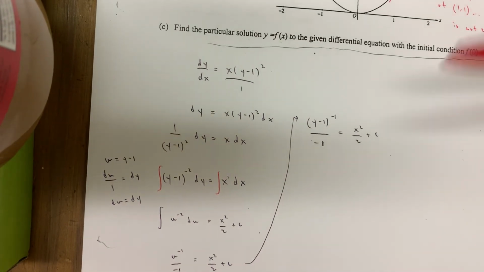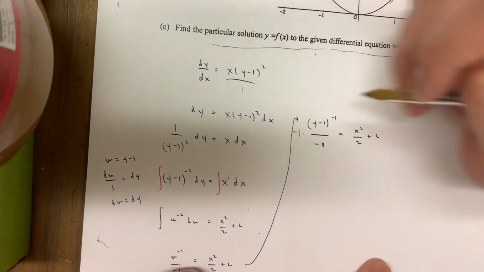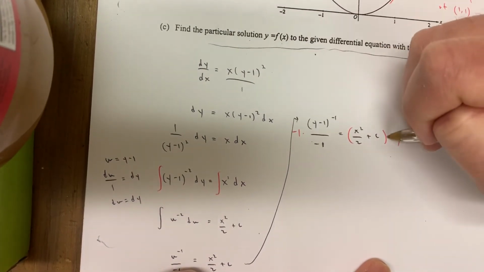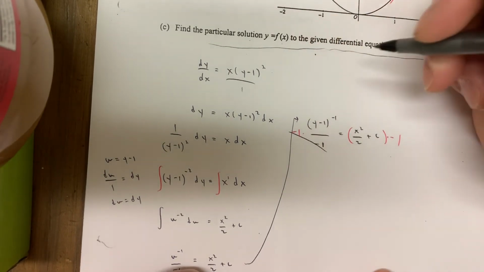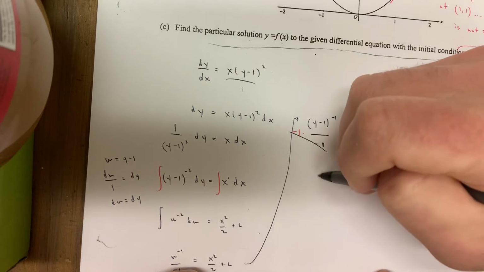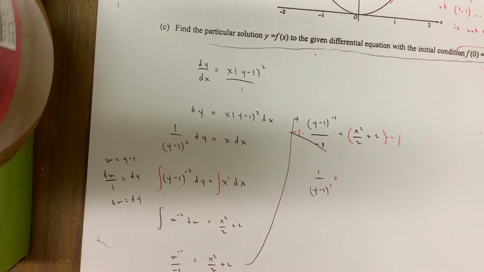Remember, I don't solve for y until I solve for c, and they gave me an initial condition, but you can get rid of the constants on the left-hand side. Always try to keep the left-hand side as clean as possible. I'll multiply my negative 1 on both sides. All right, these will cancel. I'm going to have y minus 1 quantity to the negative 1 power, which, by the way, is really 1 over y minus 1 quantity to the positive 1 power. Maybe you want to write it that way. Maybe you don't want to write it that way. We'll see what happens when you actually solve this thing.